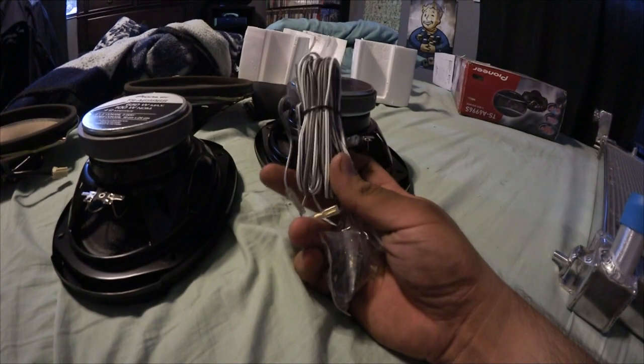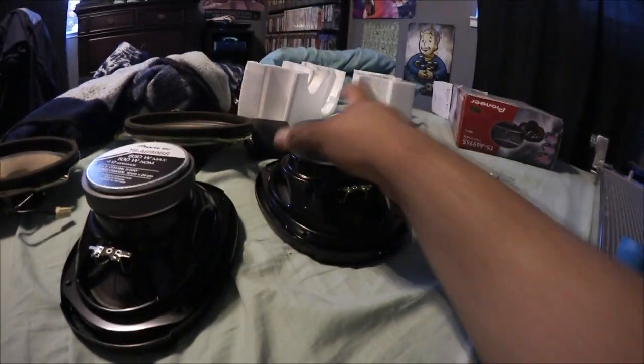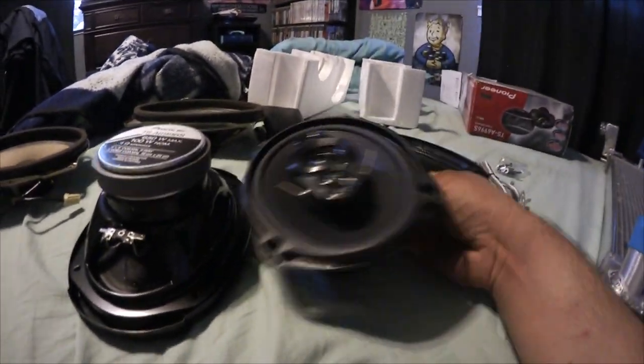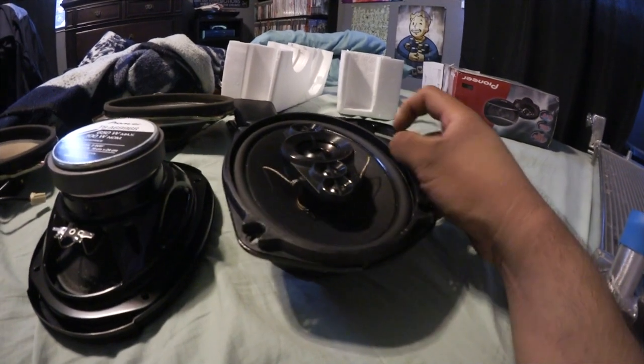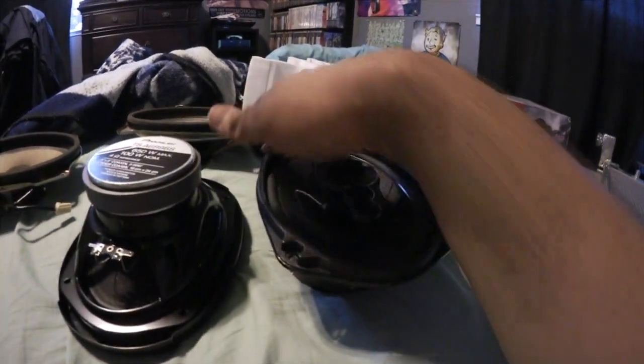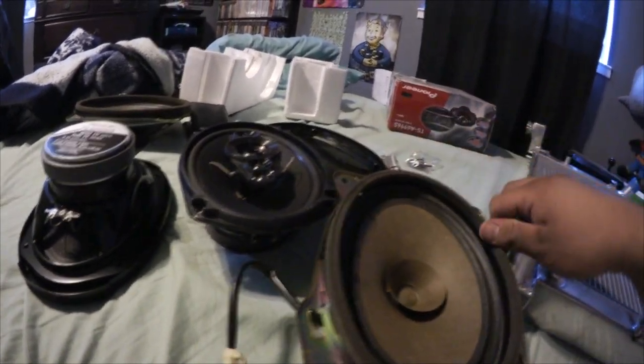Typical Pioneer, just provides wire and mounting hardware. Didn't provide any of the foam insulation that goes around the speaker, I guess. So actually, no, that's not foam. That's hard. So we're probably gonna go to Home Depot and get some foam, like this expanding foam stuff. We're gonna go get some of this. They sell it for the garage door.